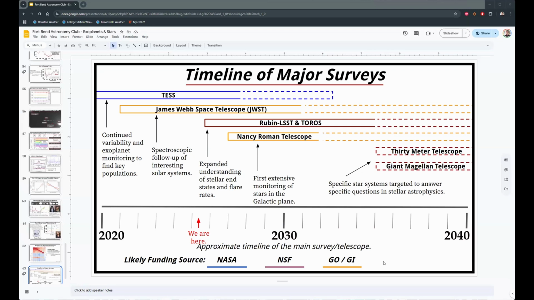Nice question. You made several points about the cost of various platforms. I see the Rubin LSST is supposed to come online in July. When it comes to using that, do you have to be worried about what the cost is of a telescope like that?